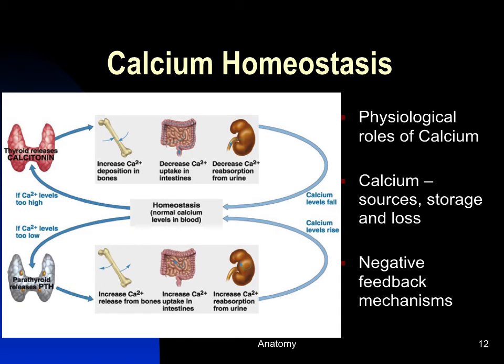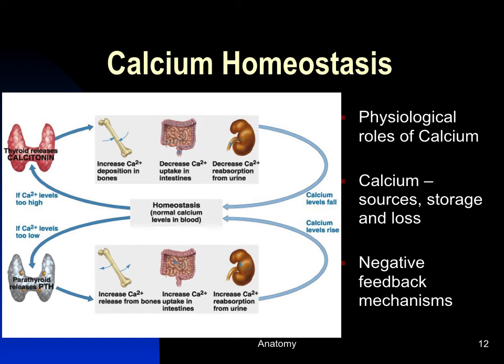If calcium levels are too high, like we've just had a meal with extra calcium in it, the thyroid gland will release calcitonin, and this will cause calcium to be stored in bones, so new matrix will be deposited. It'll also decrease the uptake of calcium in the intestine, and it'll increase the loss of calcium in the urine. Okay. These are, again, good negative feedback mechanisms, but notice how fast calcium can be added to or taken from the bone. That's a quick, immediate way to change calcium levels. The other mechanisms are slower.